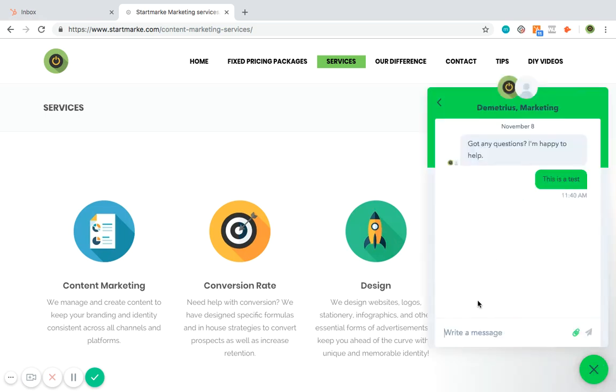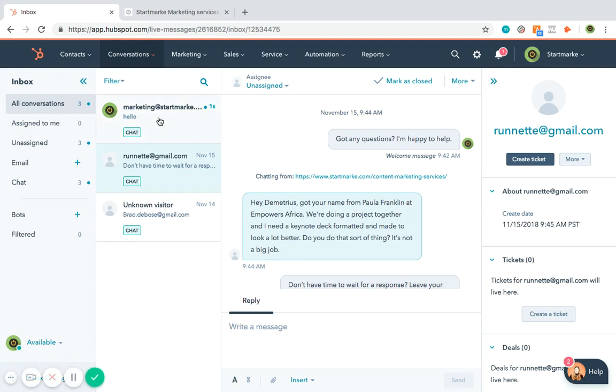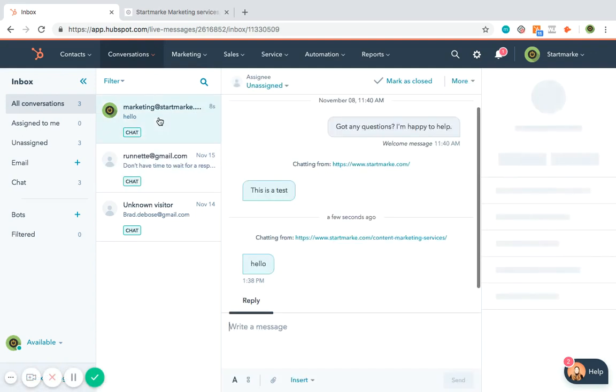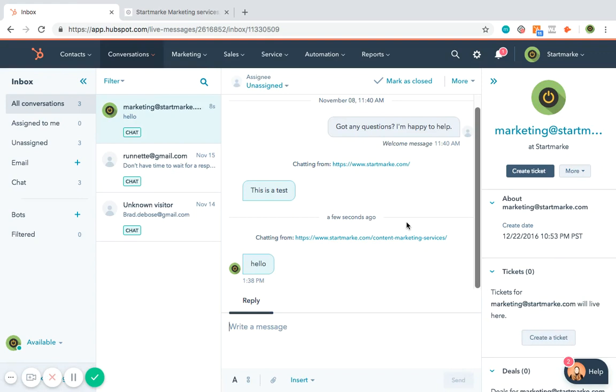So if I write out a message, the good thing that's happening when you write out a message is it records your message here in real time, right? So as you guys can see, it saves your IP address. So anytime someone else came to your site and engaged with your site, it saves the IP address. And it's so smart that it knows who you are when you're returning a visit.